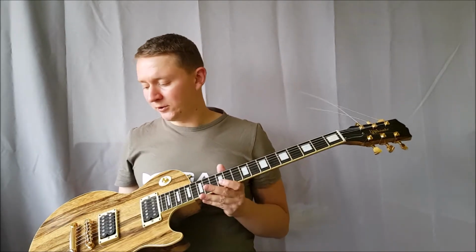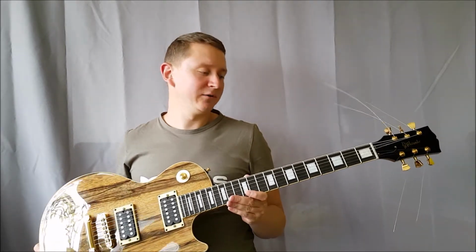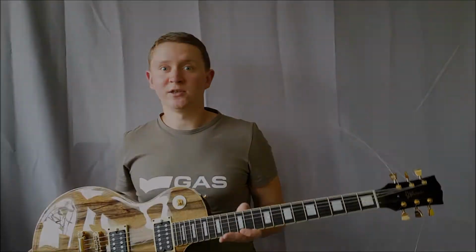But with all the coil splits and all, it's a really versatile instrument. You can get a whole variety of sounds from it. For example, check it out in a jazz context.